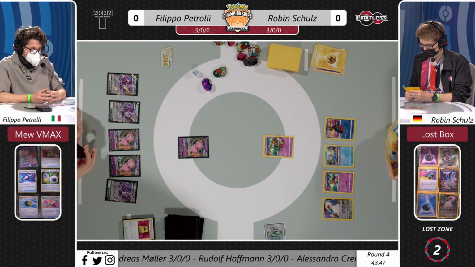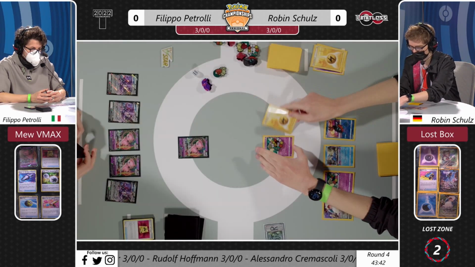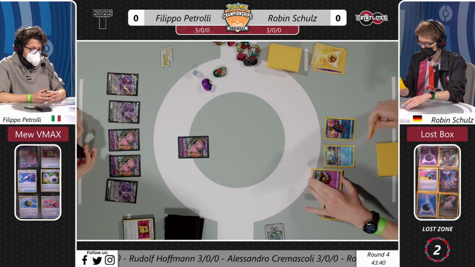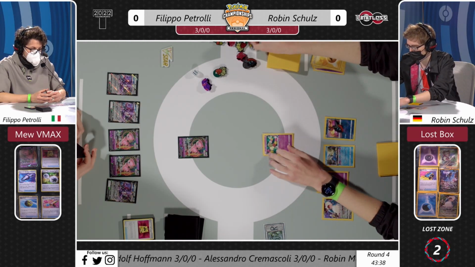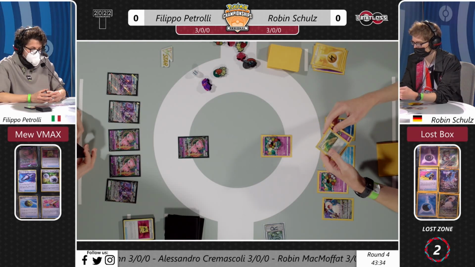So looking at Robin's hand here, he's taking his time. I see a capture, I see a quick ball. I see an electric attachment to pay retreats into another Comfey. To be fair, Robin hasn't got the greatest amount of cards in the Lost Zone yet. This is going to be number 3, I believe.